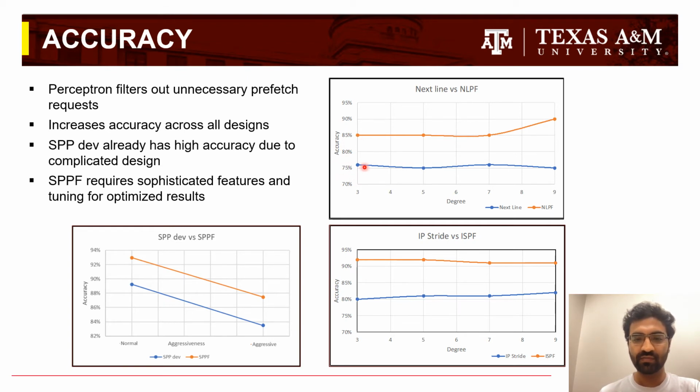The baseline next line prefetcher is very naive in the sense that it simply prefetches the next few lines. So our Perceptron is able to increase its accuracy by more than 10%. To achieve the same amount of accuracy from IP stride, we had to use multiple new features because the IP stride prefetcher is relatively smarter in the sense that it finds the access patterns first. On the other hand, the SPP-Dev is the most complicated of these three prefetchers and exhibits a very high accuracy from the baseline prefetcher itself. So multiple new features and some careful tuning of thresholds and parameters was required to achieve better accuracy from SPP-Dev.